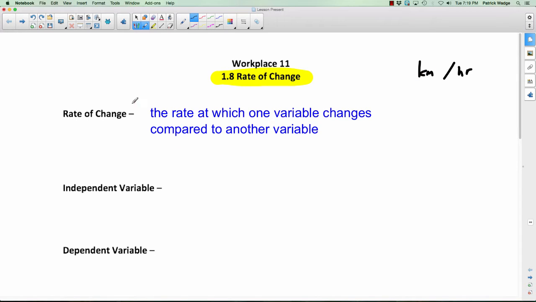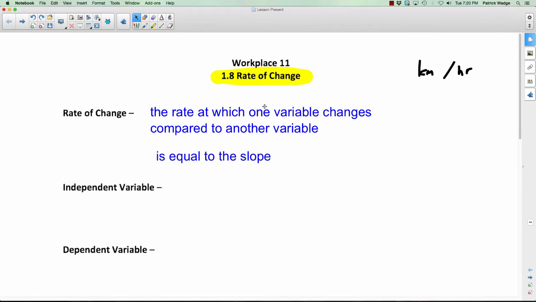So basically a rate of change is just looking at how, as one thing changes, in this case time, how much does another thing change, in this case distance. Okay, it actually turns out that rate of change is going to be equivalent to slope. When you find the slope on a graph, in some kind of function, if you have an equation, when you find the slope, you've also found the rate of change.